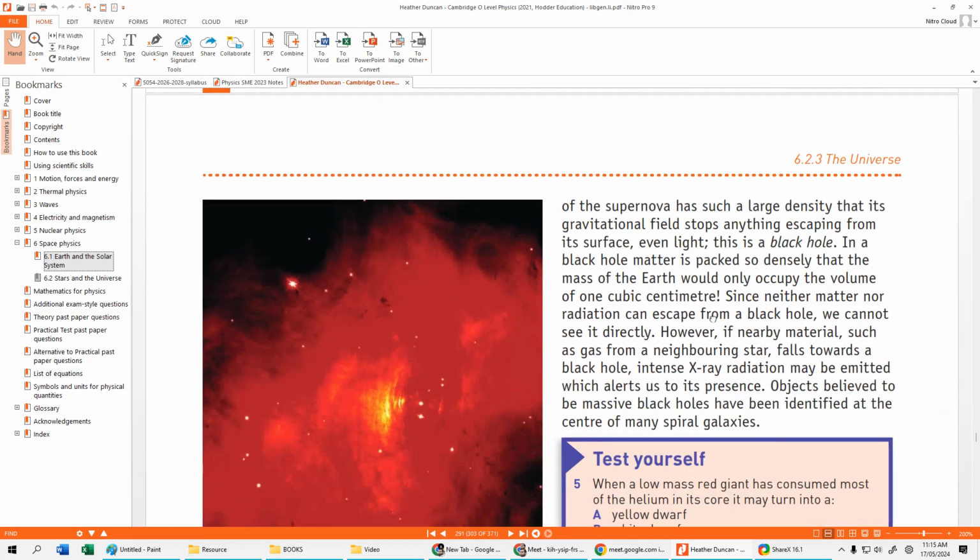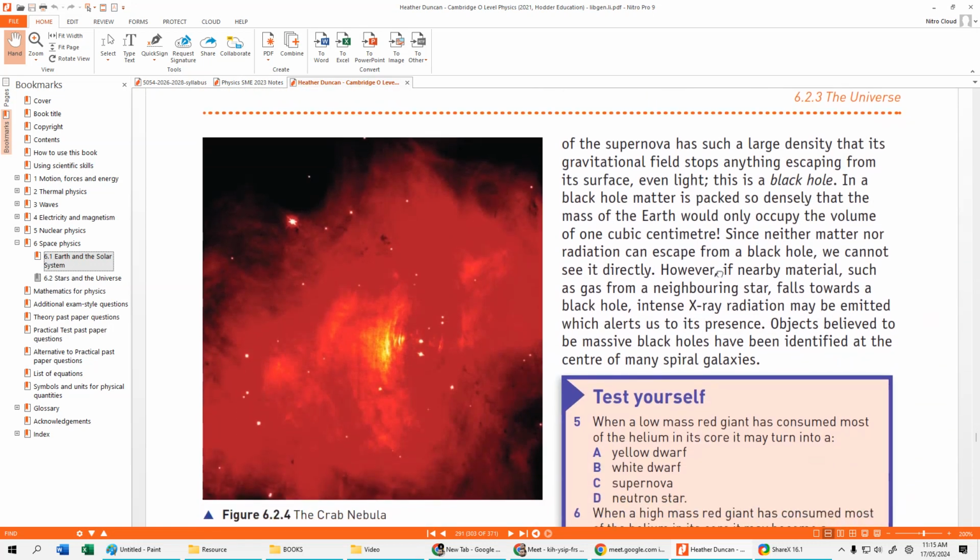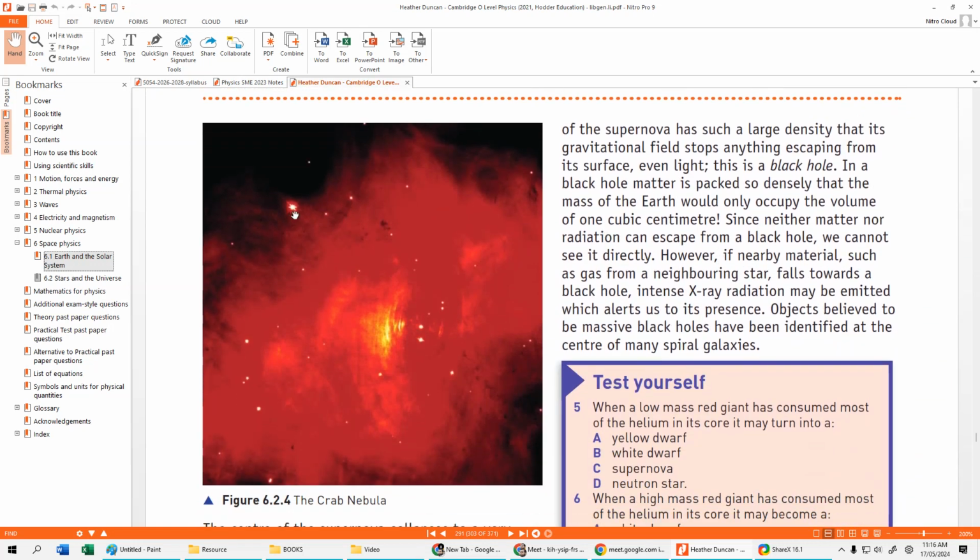And supernovas are pretty difficult to observe, but this is the star that is essentially currently undergoing a supernova. এই ক্র্যাব নেবুলার এই স্টারটা দেখো আশেপাশে অন্য সবগুলো স্টার থেকে অনেক বেশি ব্রাইট না? Do you see this? Now, how come a star suddenly became so bright? Because this star is currently undergoing the stage of supernova. So it is emitting a huge amount of energy and has become essentially brighter than the rest of the stars. This supernova stage can last for weeks or up to months, not for a year.